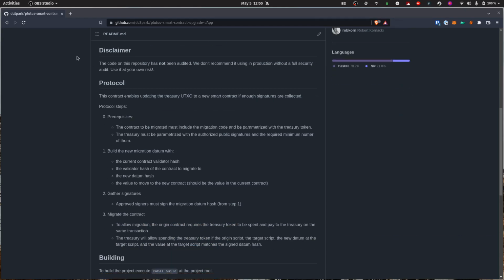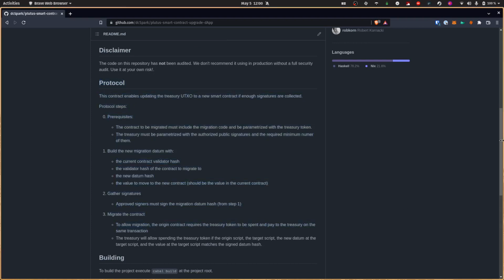So we have a bit of a summary here at the start of the repo and the README. Pretty much the protocol works as such: the deployers of the protocol, which needs to be upgraded, must define a set of people who have admin rights, so to speak.